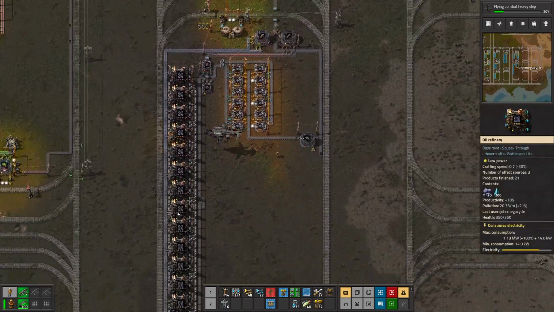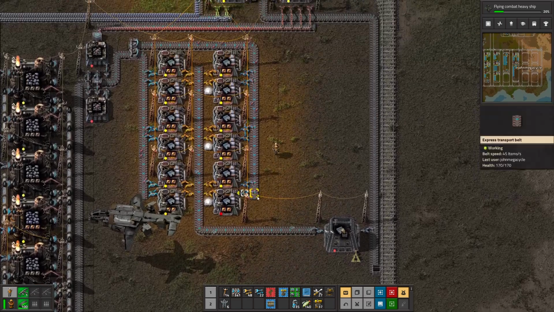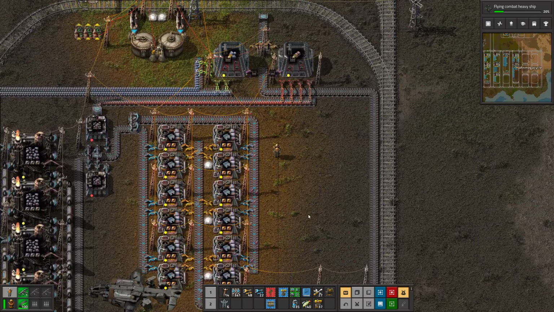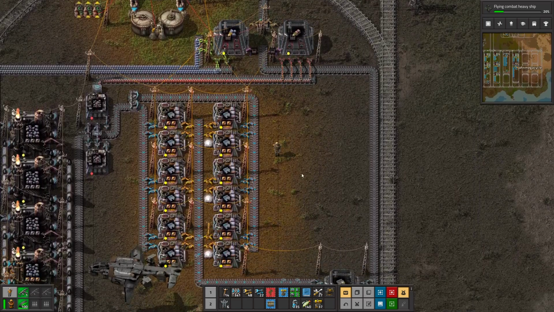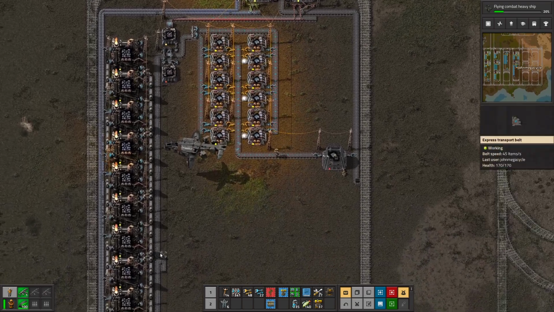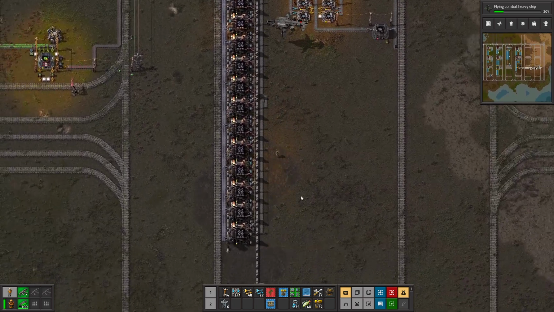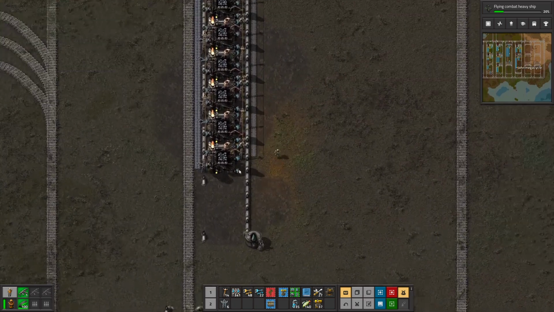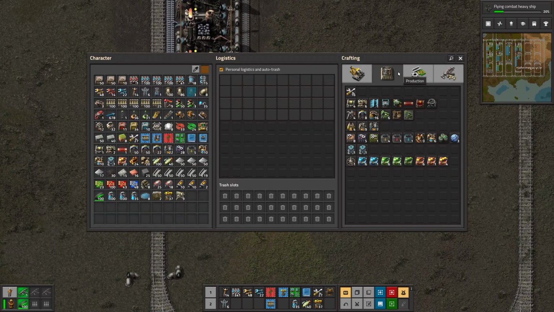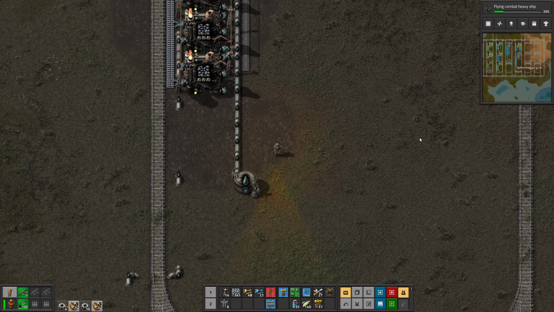Are all these things running all the time? Yeah. If I really want really good cobalt throughput, I should double up the raw material, this part, the refineries. I should do another 4, probably. Or another 2. Let's do another 2.